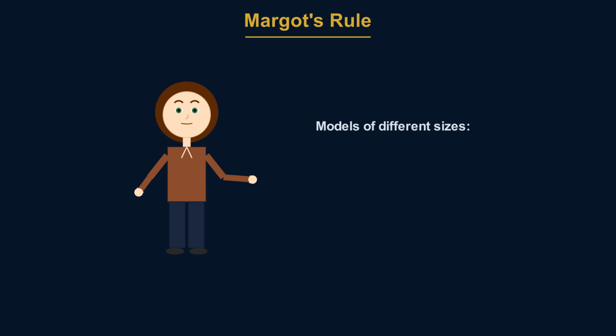Margot writes down the rule for herself. When two models have a different number of variables, R-squared alone is going to lie to her, so the adjusted R-squared is the one to trust. She's about to be comparing a lot of models against each other, so this ends up being exactly the tool that she needs. She files it away and keeps going.